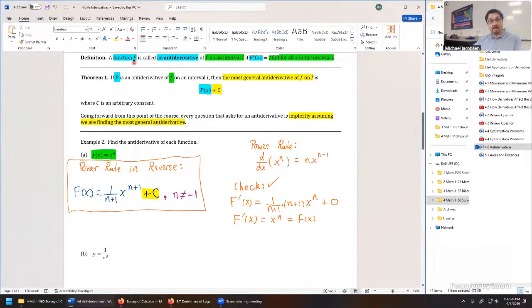So we say a function, capital F, is an antiderivative of a function, lowercase f, if the derivative of the capital F function equals lowercase f. So an antiderivative solves a property that if you differentiate the antiderivative of the function, you get back the original function. The most general form of the antiderivative adds on an arbitrary constant of integration. And this was our first problem that we got through on example 2. Really, the whole purpose of example 2 part A was just to give us a rule.